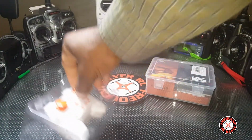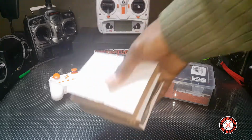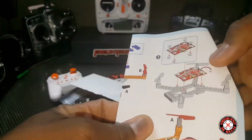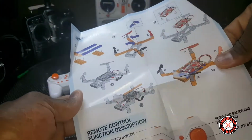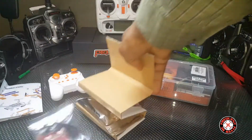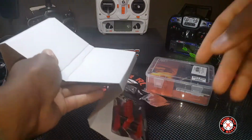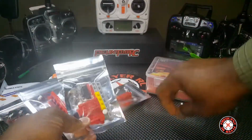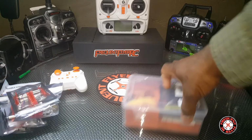Got the transmitter right here. The transmitter looks like a MJX Nano transmitter. Oh man, so this thing has to be assembled, it looks like. We have an instructions manual here detailing how to build this thing, how to assemble it. So assembly required for this. That's going to be for another video, or maybe I'll just assemble it and just pop out with this thing. Yeah, it's just a bunch of Legos in here with motors and parts and stuff. So we'll get back to that one later. And so let's get to this one.